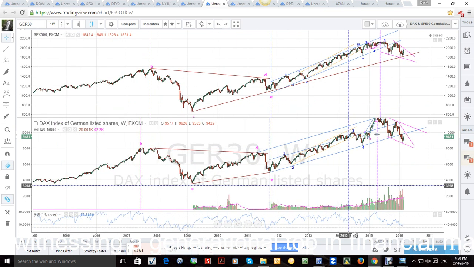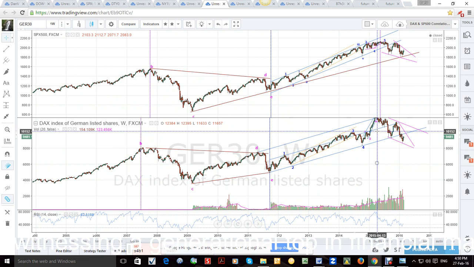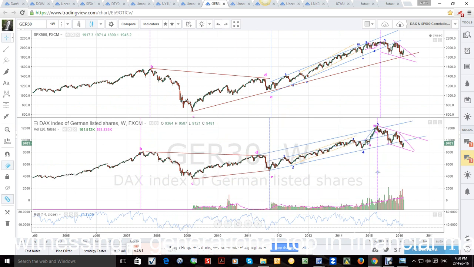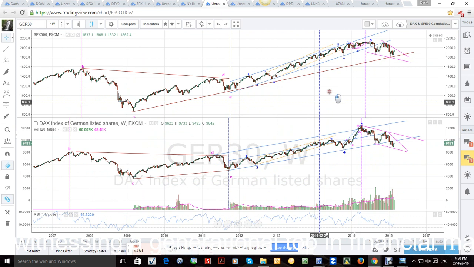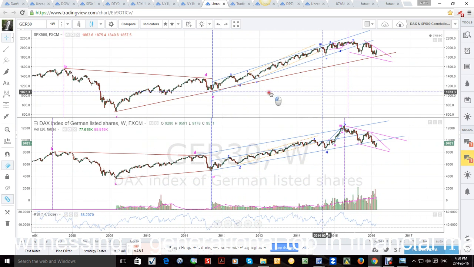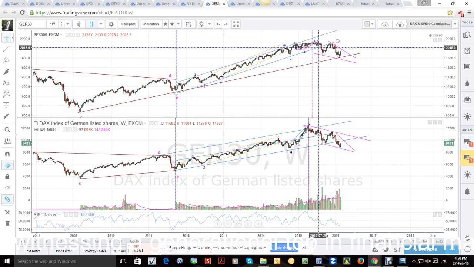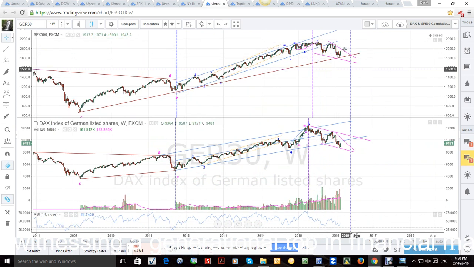And it appears that the German DAX actually formed a high earlier. It formed the high in April 2015, and then we formed a high in May in the S&P. So there was about a month difference between the two in which they formed their respective highs. All these different markets are suggesting the same: that we are at a significant top, and potentially the price action since then could be an early stage of development of the bearish cycle to the downside.